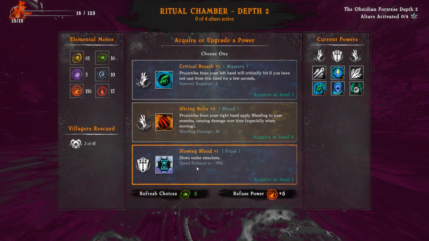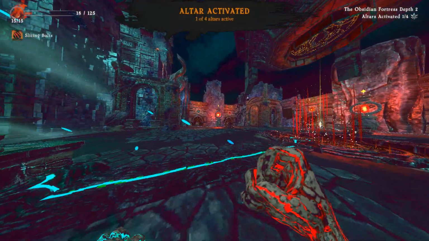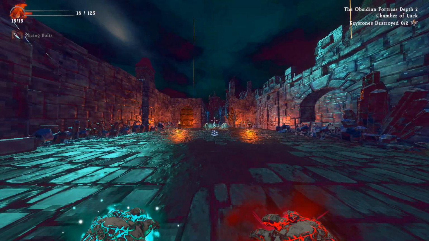Okay. Slow melee attack, that's not great. Projectiles from your left hand will critically hit if you have not cast for a few seconds. That's good. Projectiles from your right hand apply bleeding to your enemies. So this is also good. So we're going to go with that one, the bleeding. We'll go right. Straight through the portal. Tunnel.